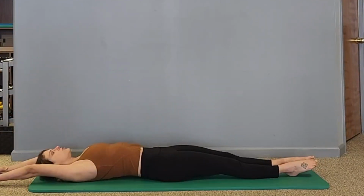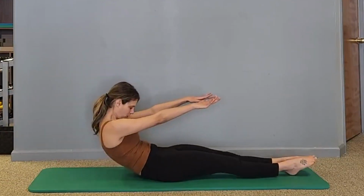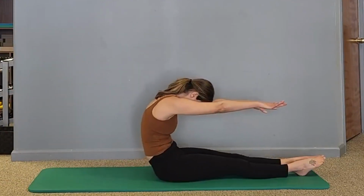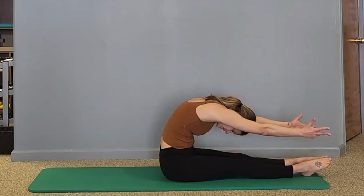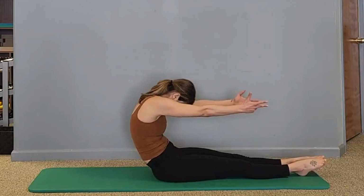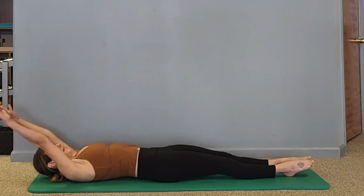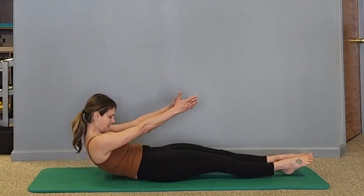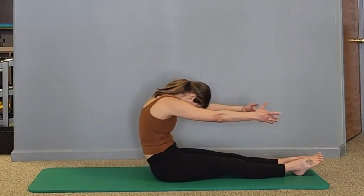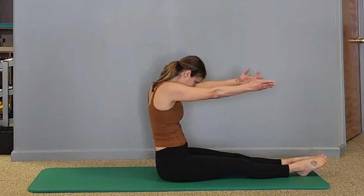And we take that again, chin to the chest, rolling it up. Feeling those shoulder blades widen on the back, that back body expand, and we roll it down. Lengthening at the bottom, roll it up. And let's switch it up at the top today. So go ahead and come into your stretch, and then sit up tall.